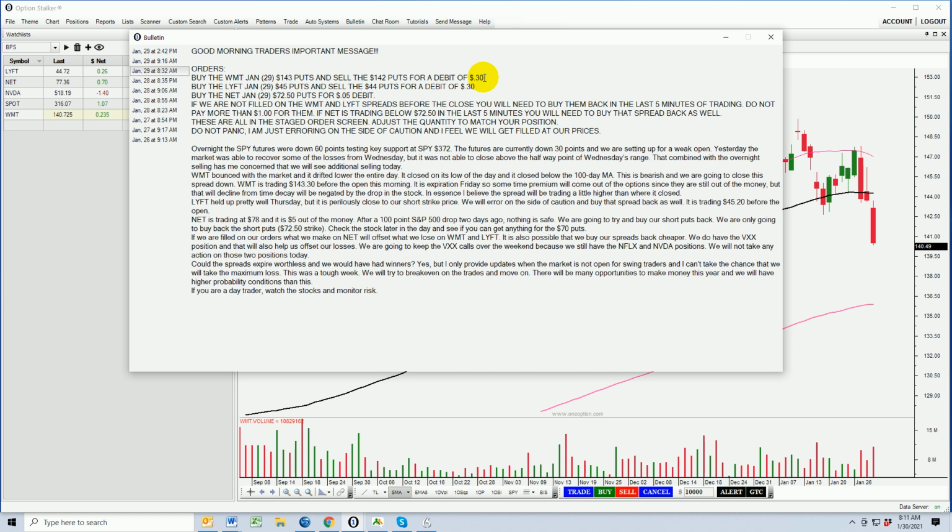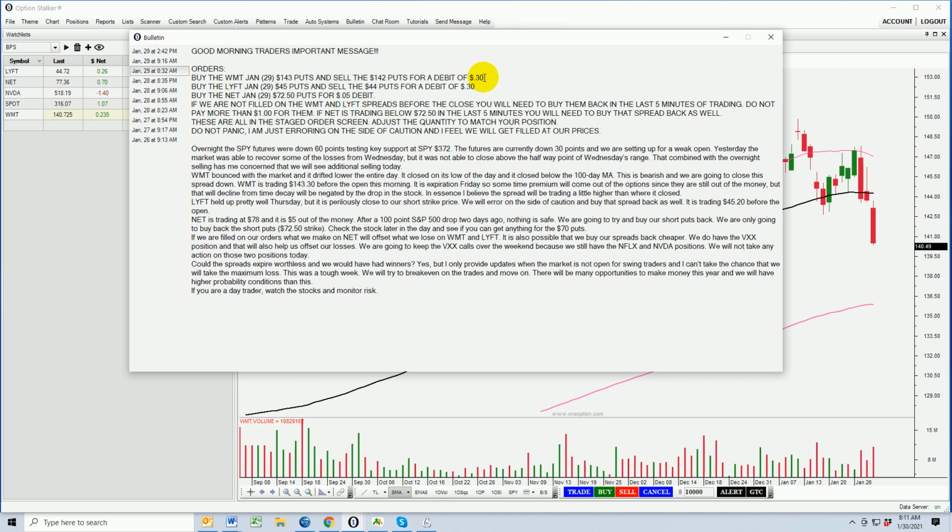We had initially put it on for a 20-cent credit. If we were going to buy it back for 30 cents, we would lose 12.5% on that trade. I was very comfortable with that. I also felt that because the stock was going to be opening just out of the money with only 1 day left to go, that market makers would be pretty happy taking me out of that trade, knowing that they're actually going to be selling that spread for 30 cents and that there's a good likelihood that the stock will finish out of the money and that that spread will expire worthless.